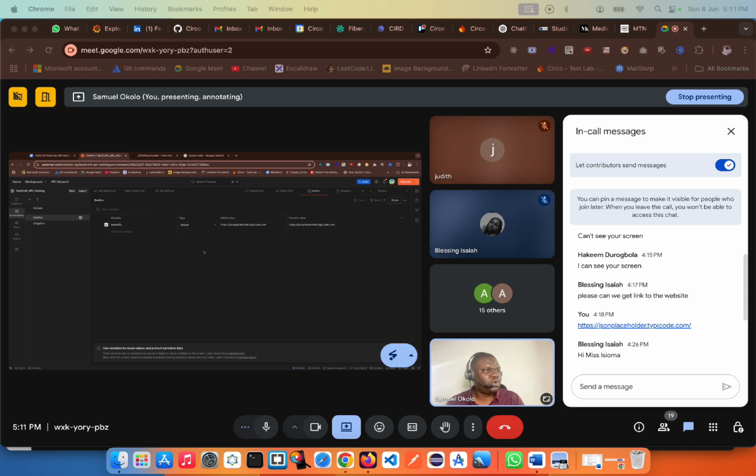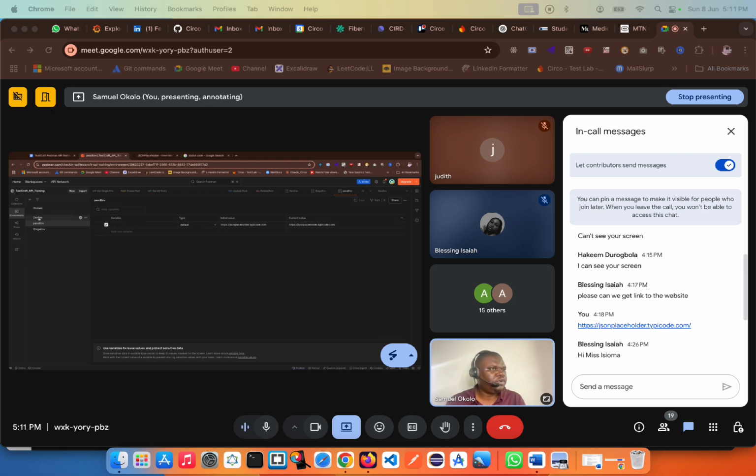But because we are testing, we have just one URL, one endpoint at this moment. So we'll just use it for testing purposes. So we put it for staging and we save. For production too, we also create, and we call this one prod env. Then our value, initial value, and then we save.